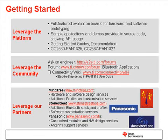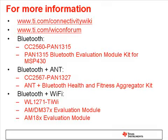The device that we didn't go into today is called the WL1271-TWI. This is a device that incorporates both Bluetooth and Wi-Fi, so if you have a need for Wi-Fi, this would be a device to consider. And these we enable on microprocessors like our ARM Cortex-A8 or ARM9 devices.